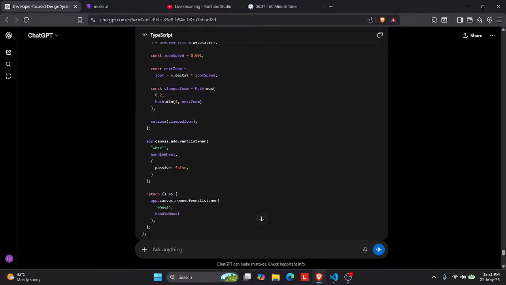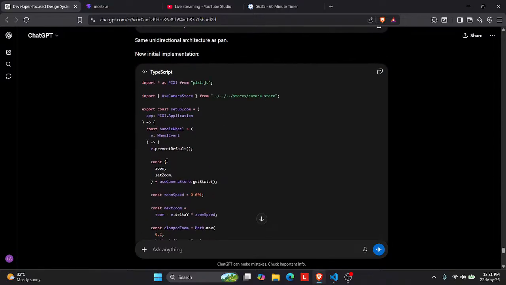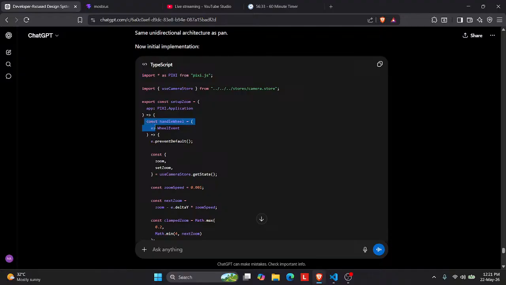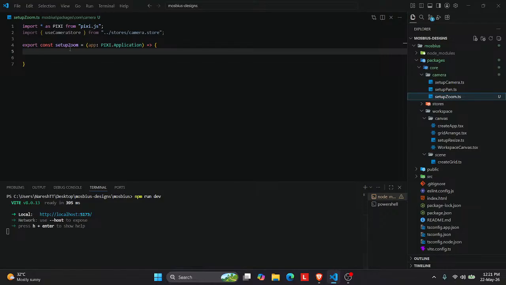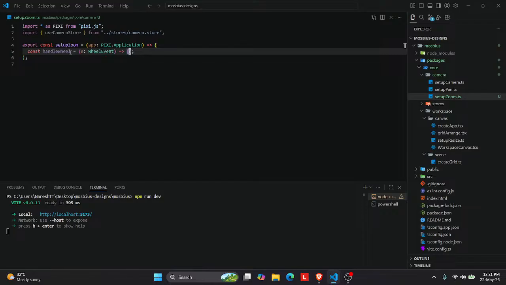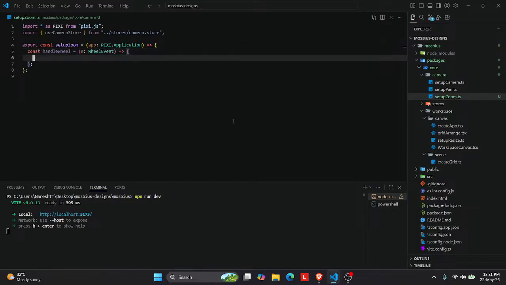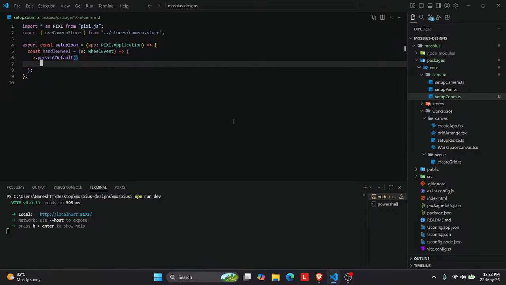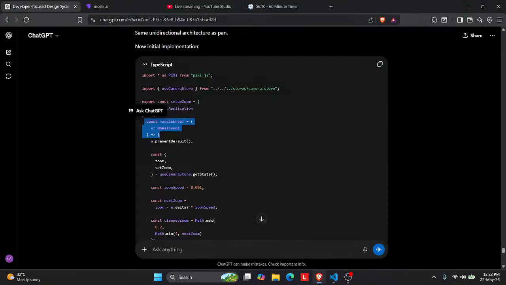We're just handling the wheel. Okay, so first let's copy this and put it in here with the closed bracket. First we are handling e.preventDefault. This is the first thing we are going to do.